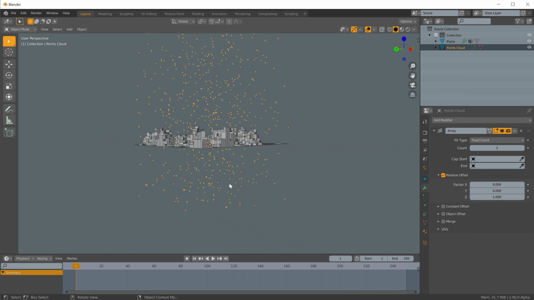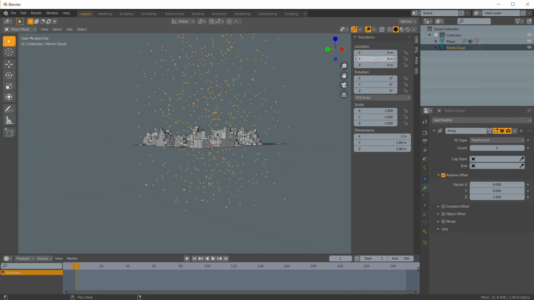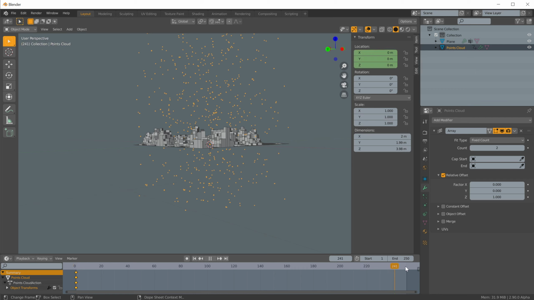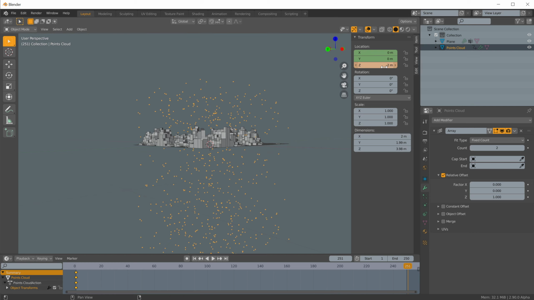And if we add location, the third keyframe on the frame, like one frame past the end frame, we'll add -2. Insert keyframe.